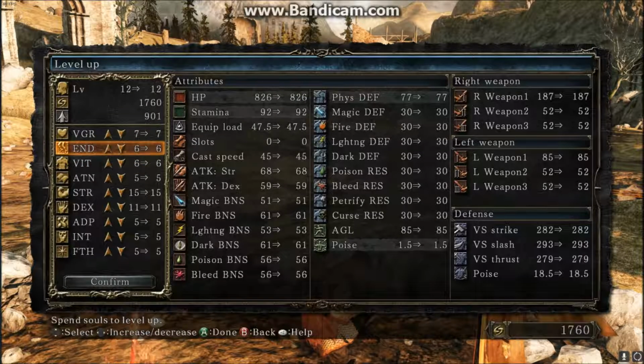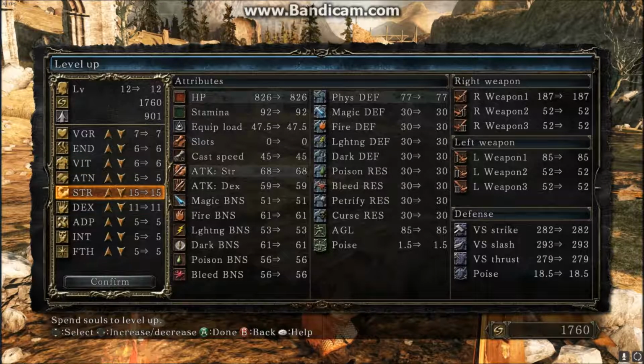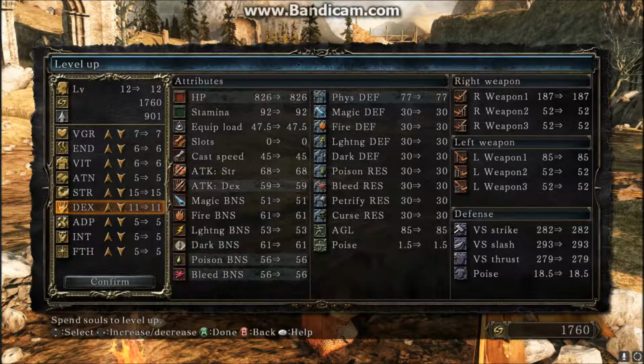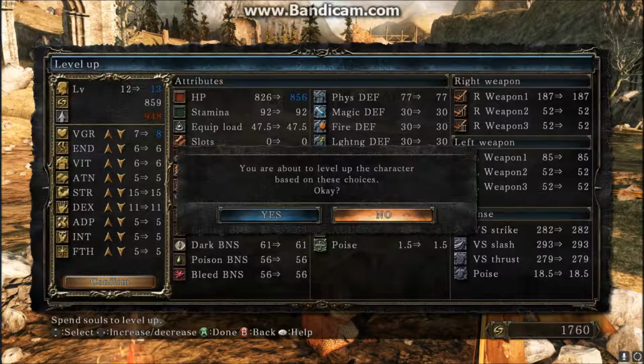Okay, what do I want? What do I want? What do I want? Do I want to upgrade my strength? What would that... Oh, it would actually improve my HP slightly. I'll go up to 70. My dexterity. Dexterity. HP would increase by 2. I think I just want to increase my health right now. Because I don't really... Yes.